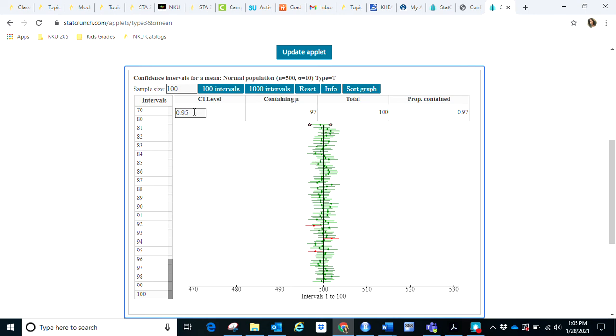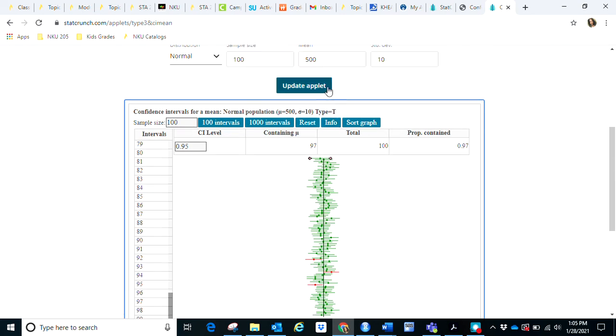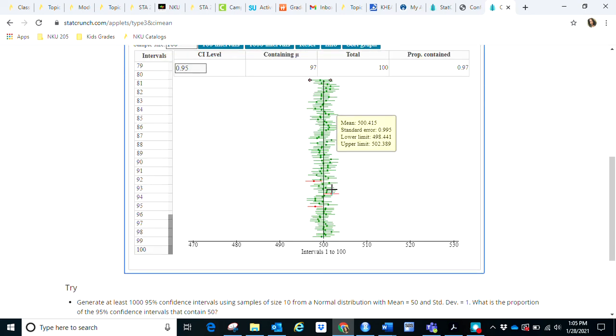Now, if I wanted to, I could also change the confidence level, but for everything we're going to do, we're just going to keep it the same at 95%. Again, it makes things easier to compare when we keep them consistent. So what it's done here is graph all these different intervals. You might not get to see them all, especially when we start doing like 1,000 intervals. But what you can see is here's where that population mean actually is. So here's that 500, and it has those different confidence intervals.